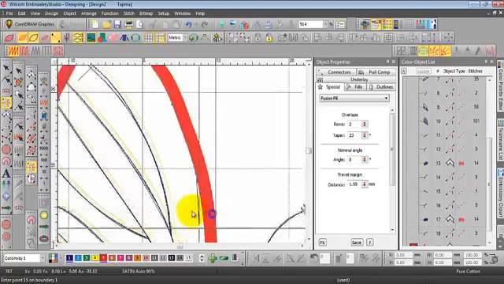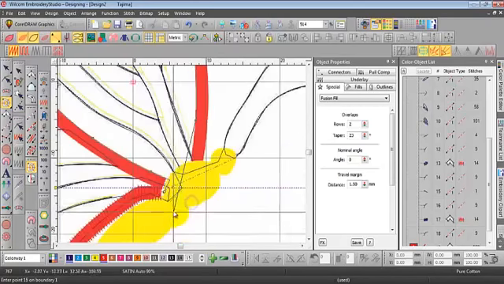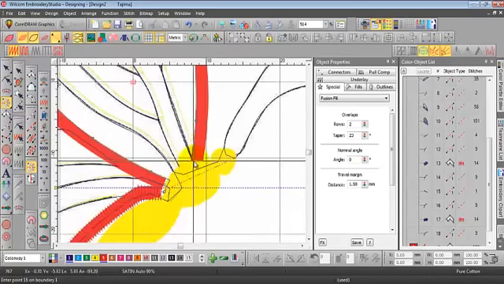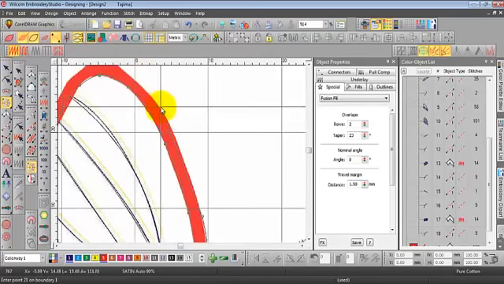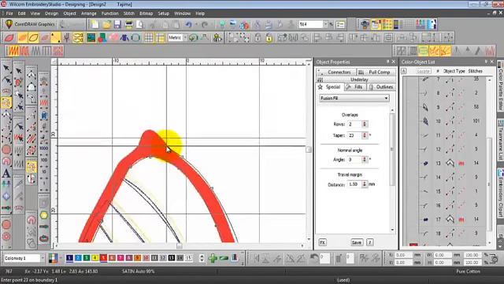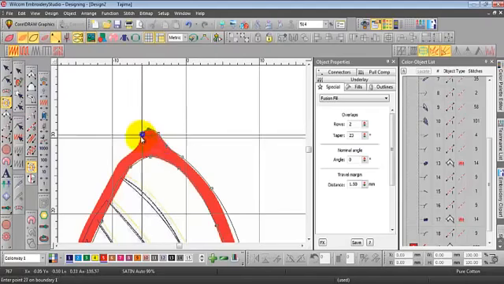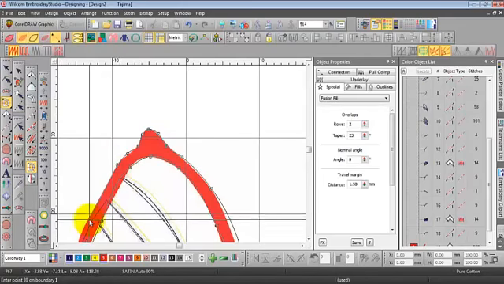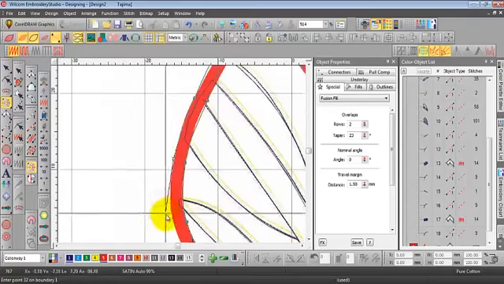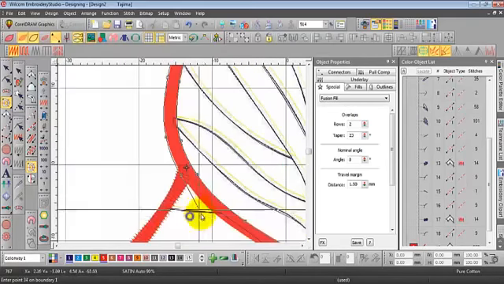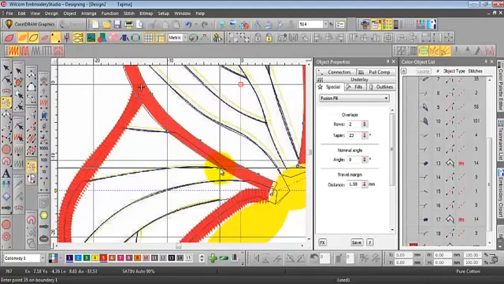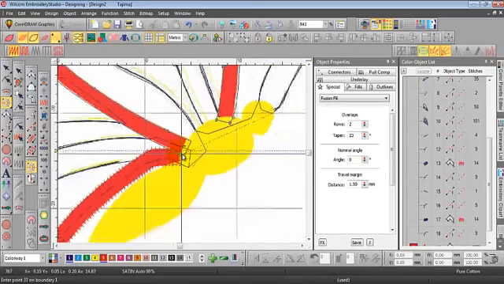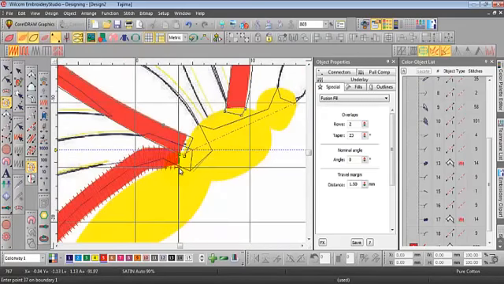Now try to force yourself not to put too many nodes in, and you'll get better at it. If you don't and you keep putting them in too close together, you'll just be obsessed by doing that. You'll waste time, and the truth is you won't get as good a job. You have to put a lot more nodes around tighter corners, as I mentioned. But if you miss one, you can come back later and put it in, or move a node that you've already digitized. So I come to within close proximity of the first stitch, and hit enter.